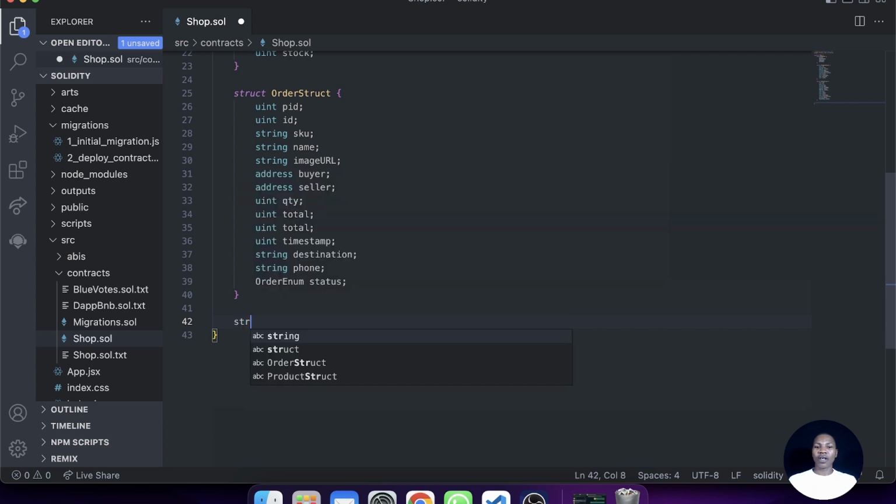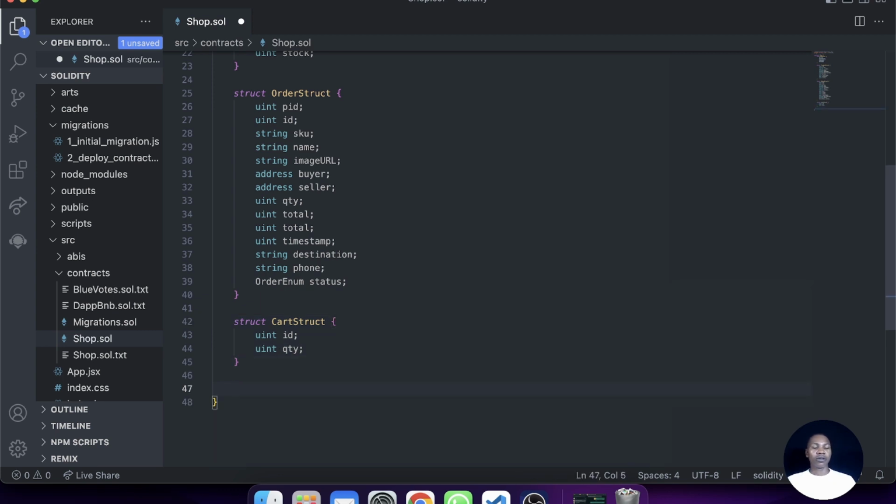We need another struct for this. It is going to be called cat struct. Okay, so what do we need there? We need an unsigned integer for an ID, and then an unsigned integer for the quantity. So basically, when we want to place an order, this is going to be a model of what we use in placing an order. We need the ID of the product that we want to place an order on, and we need the quantity of that product. So this models exactly what we need for that, and you will see why this is important in a moment.